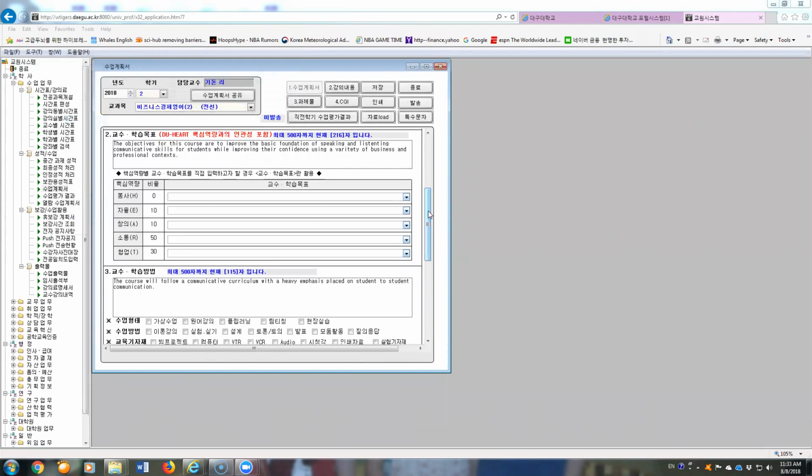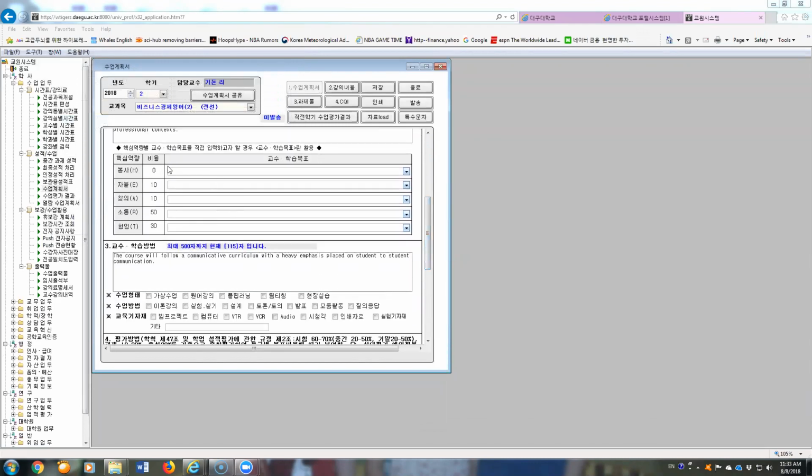Now this is new from the last year. This is part of the CQI. Now we don't really need to worry about what we're picking here. Just pick one thing from each one. Say okay. This is a part that a lot of professors forget. You need to choose things here that apply to your course. For example, this is being taught by a native speaker. I'm not going to click Flip Learning because I'm not sure if this course is using Flip Learning. But for most of our classes, we want to select Flip Learning here. We want to go ahead and select a couple other that will apply and the materials that we're going to use or the resources we're going to use for the class.